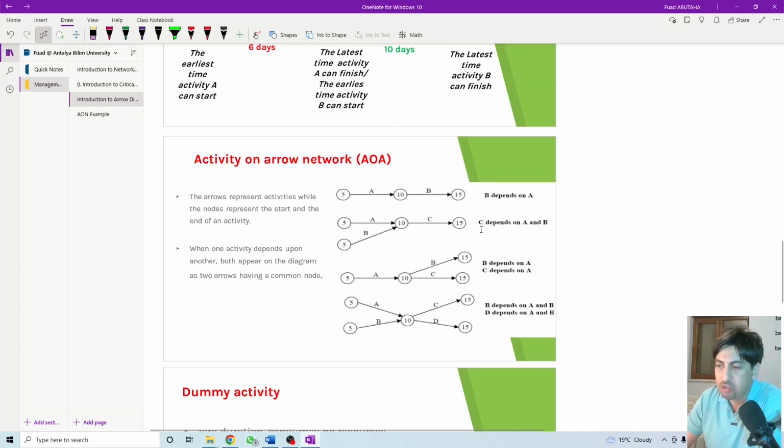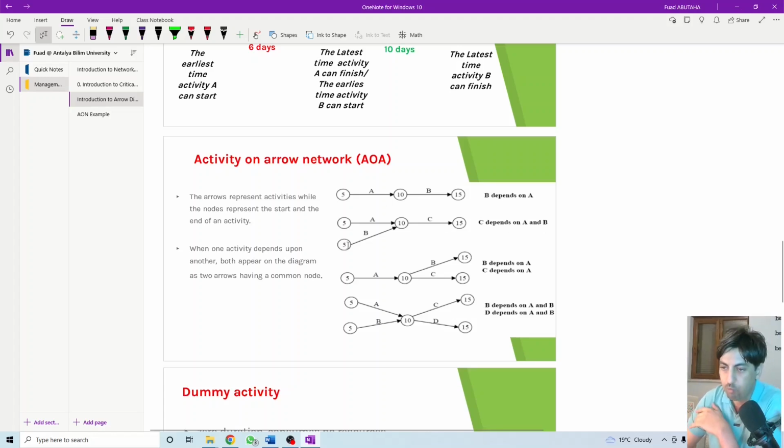Now, if we need to draw a network diagram, we have activities A, B, and C, and they tell us that activity C depends on A and B, like the predecessor of C is A and B. It means that activity A and activity B must finish in order for C to start.